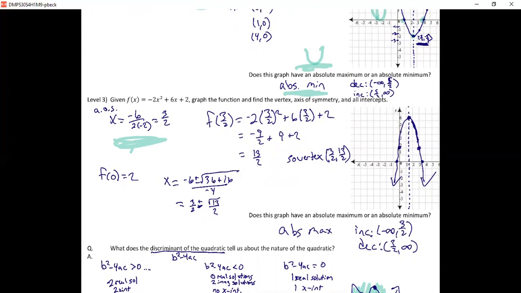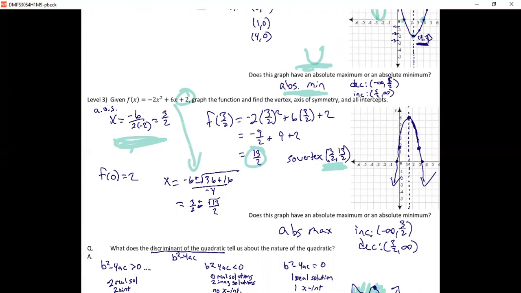So in this case, I did x equals -b/2a. I plugged it in to get the y value of 13/2, which gives me my vertex. Kind of an ugly number, but that is okay with me. The y-intercept is f of 0. And then to find the x-intercepts, I went back to the original, or really I have my function here, and I used the quadratic formula to find my x-intercepts.